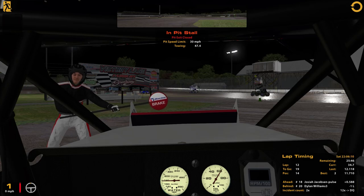I just tried to push the car a little too hard. I mean, that just shows you how tough this track is. I don't think we're going to be able to make it out in time to at least go... Probably going to have to go a lap down, I'm assuming. Should be 2 to green right now, so we might have a chance to tag the rear.